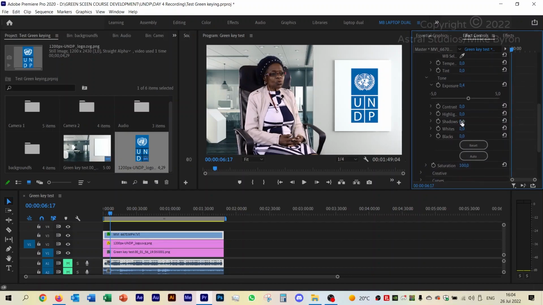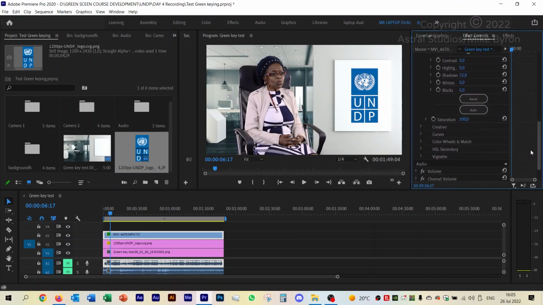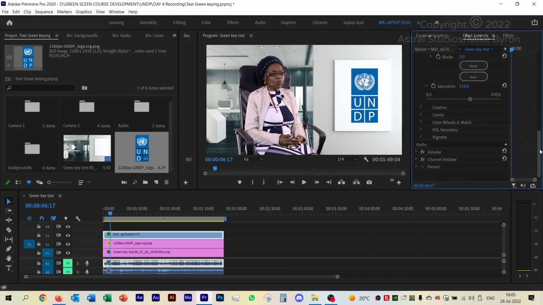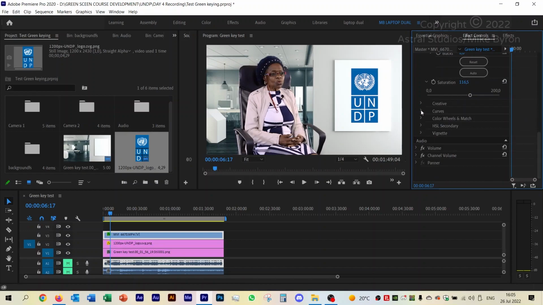However, you can go to the shadows because that's where the dark tones are, and we want to pick up the shadows a bit. And that starts to brighten up our face a little bit. It's starting to look better. You don't want to go too much. The more you bring up your shadows, the more you're going to have to bring up your saturation or your color. So we want to go to our saturation here now, and then just pick up the color a bit again. So that starts to give it a little bit of a nice tone to our skin tones.